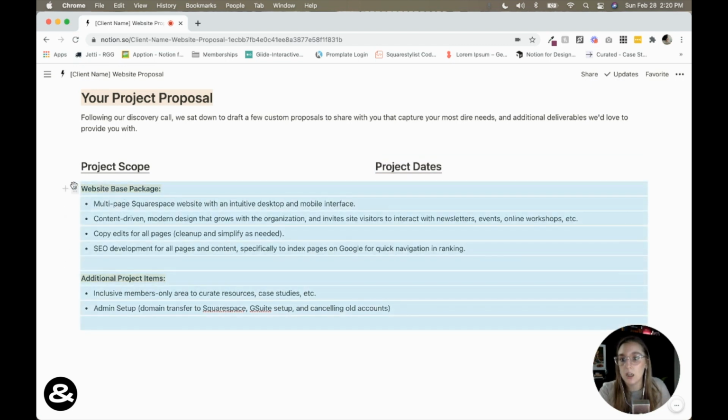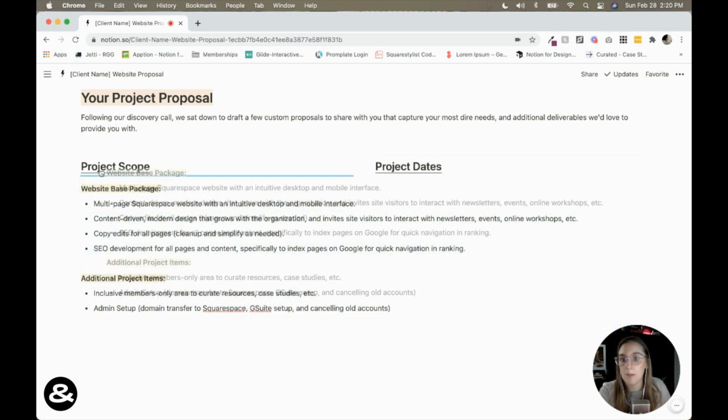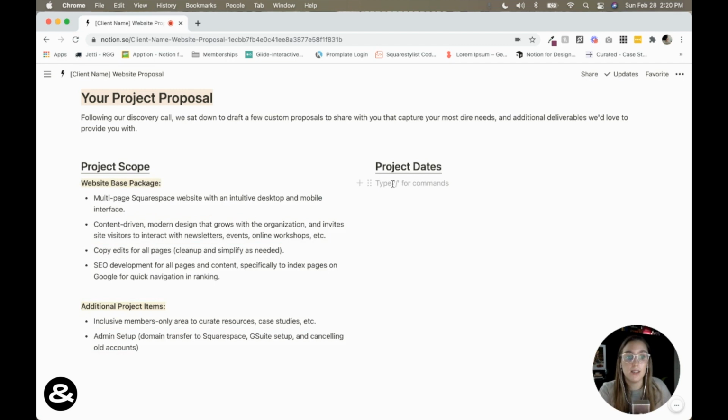So in this project scope, we want to list out when our meetings are going to be, when feedback is due, when the project launches, project kickoff, anything that they need, and really highlight: you need to be available during these time blocks. Because I only work with one client at a time, it's very easy for me to pre-schedule these out and direct my clients: hey, our brand presentation meeting is at 10 a.m.